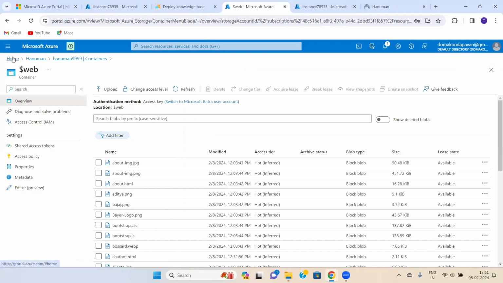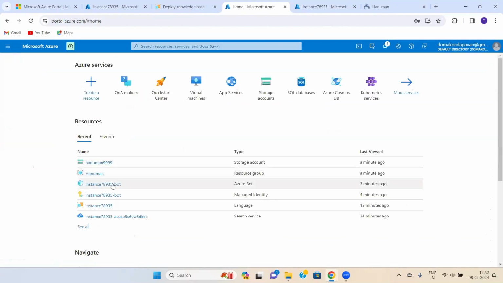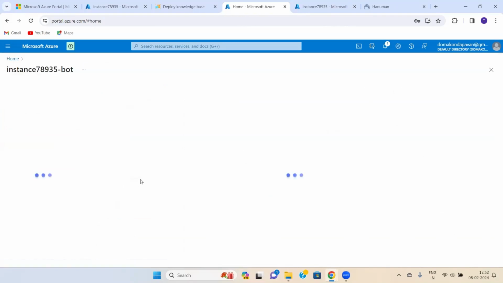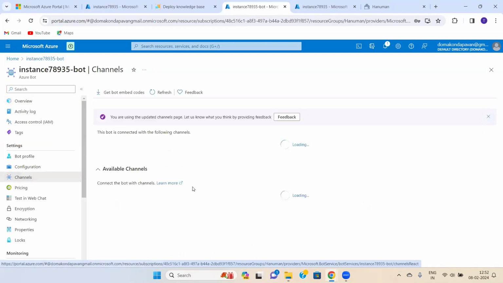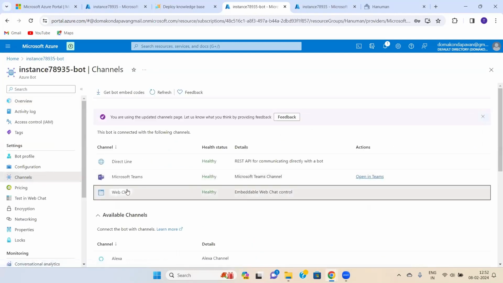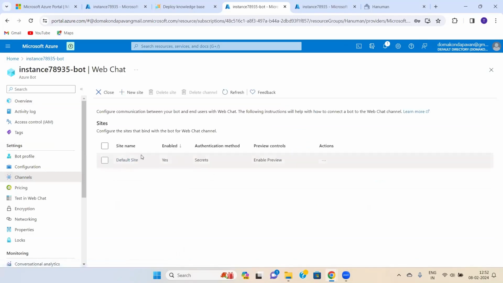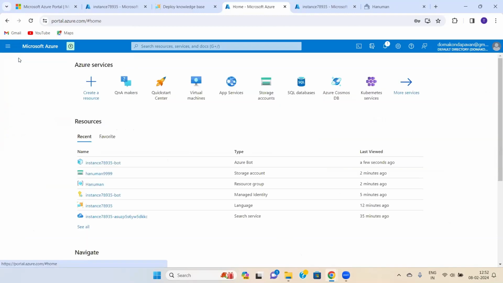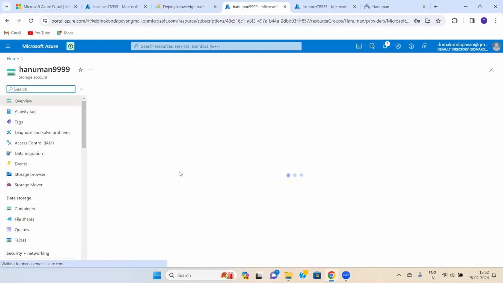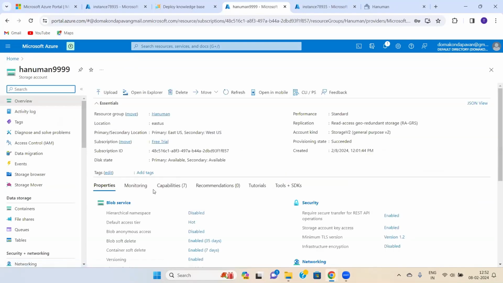Going back to our default site, we have to paste the secret key in our iframe code. By default it will not come, so here we have to copy and paste it in our storage.